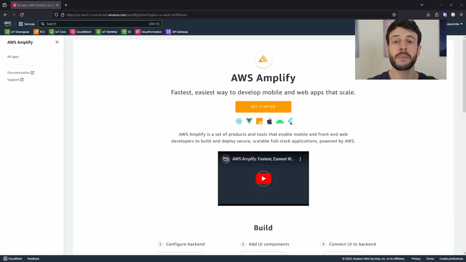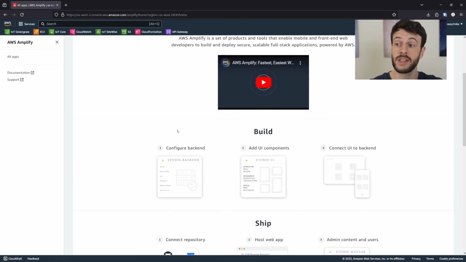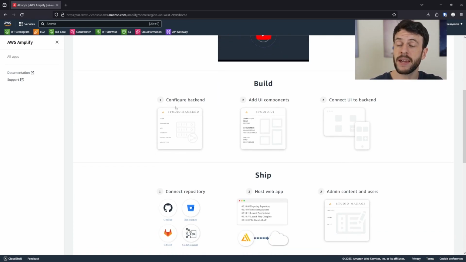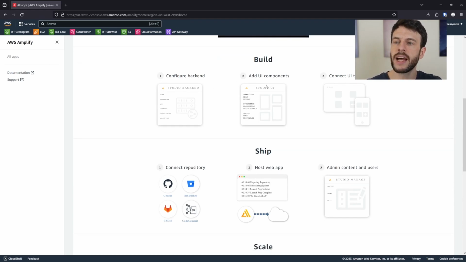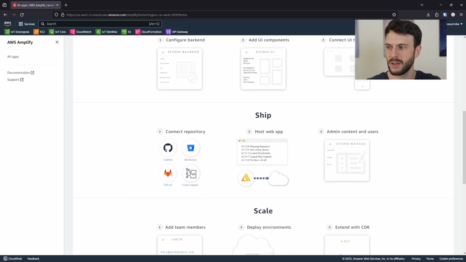Here we are in the AWS Amplify console, and what we can see on the page here is a bit more of a description about what it is and what it's capable of. So it's both a backend and a front end. You can add a backend which is hosted in AWS and responds to things like having DynamoDB tables or API calls, and then it adds UI components that it will serve to the front end. So what you actually see on the web page, it will also connect those components to the backend, so it actually makes those API calls and so on.